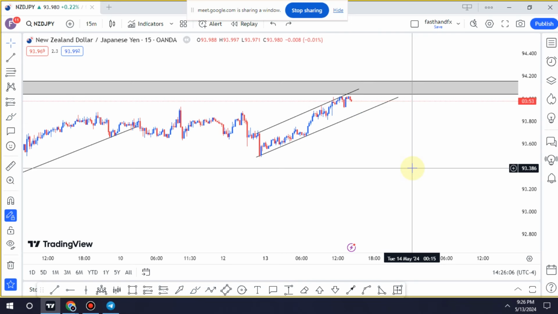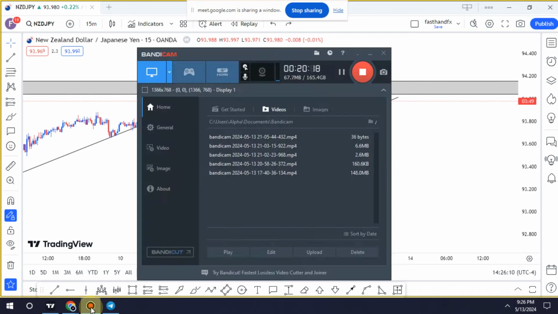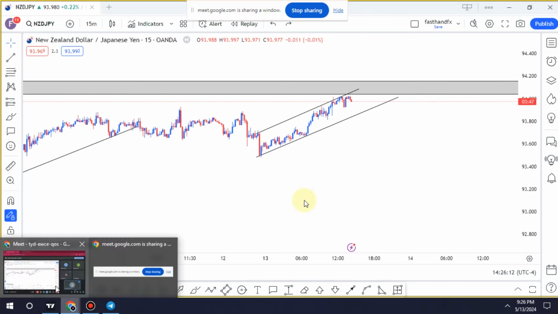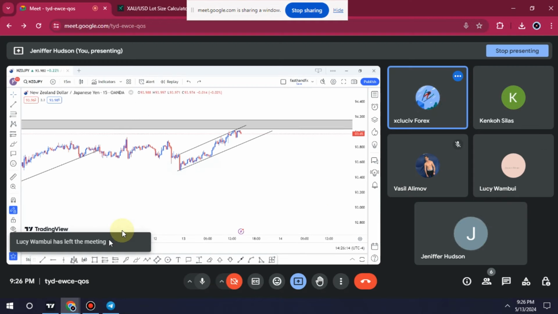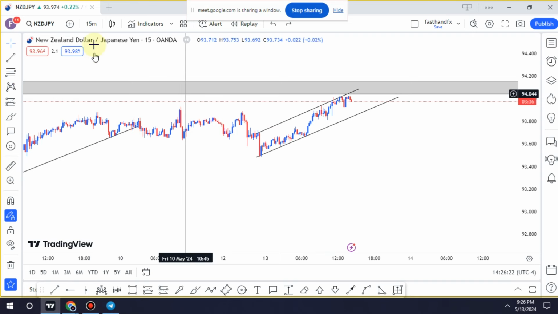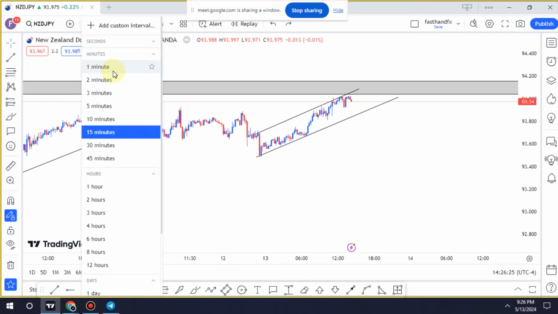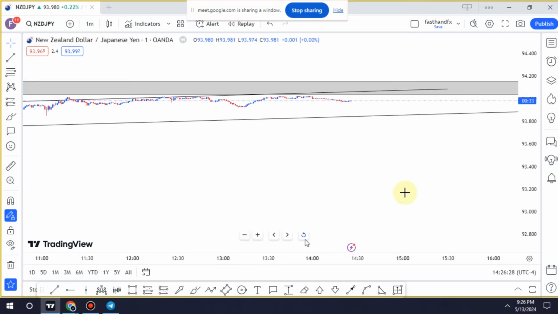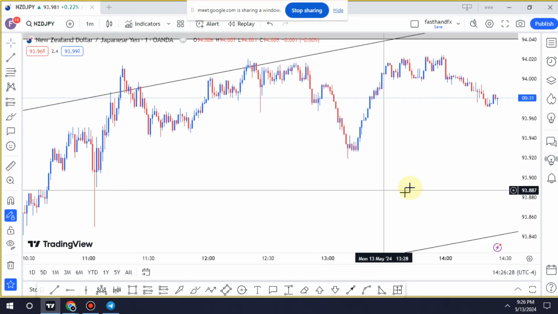Okay, so it means that it's okay to draw your trend lines on any time frame. Yes. Make sure you use it, provided it makes sense. You can go up to the 1 minute. In fact, let's just go to the 1 minute and see what the market is doing. The 1 minute also has trends. So you see, it kind of makes sense.